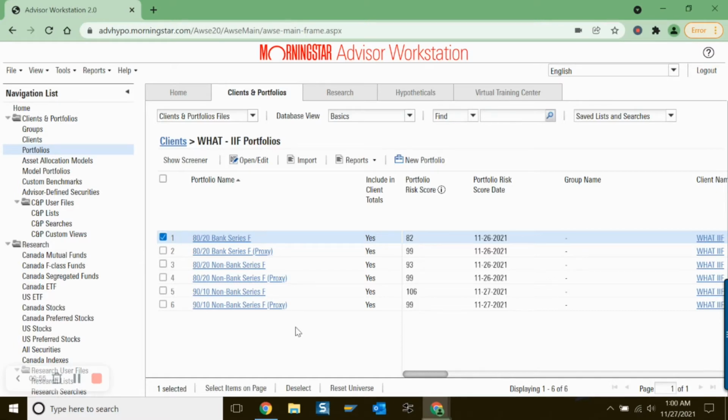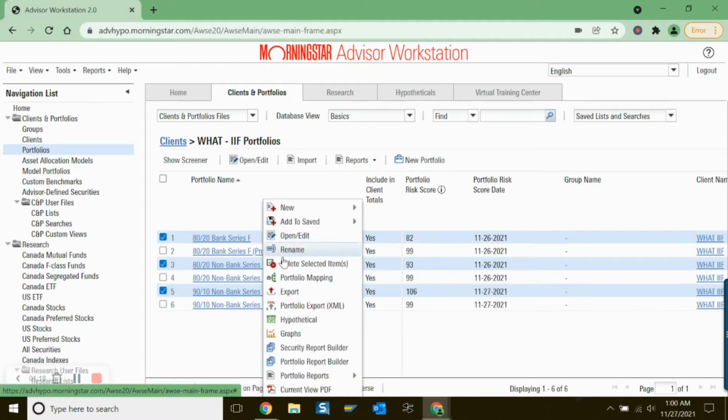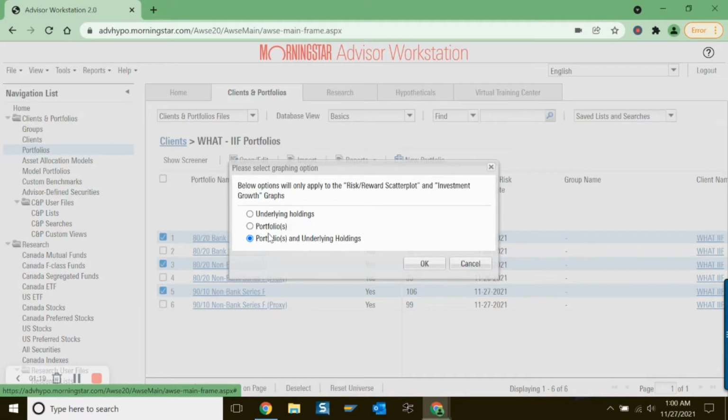So let's get right into it. Couple of ways you can use Graph. If you already have what you're working with, you can kind of just click away and throw these things right into a graph. For some reason, that is not working today, so we'll do it this way. Right click, jump to graph.